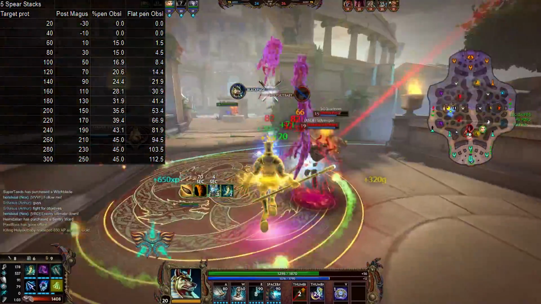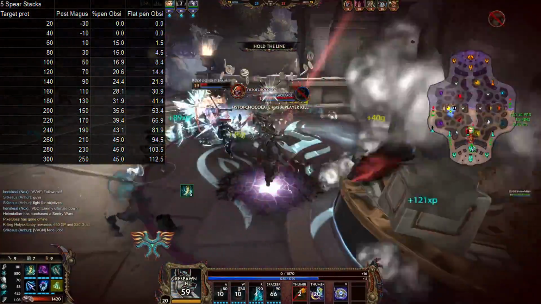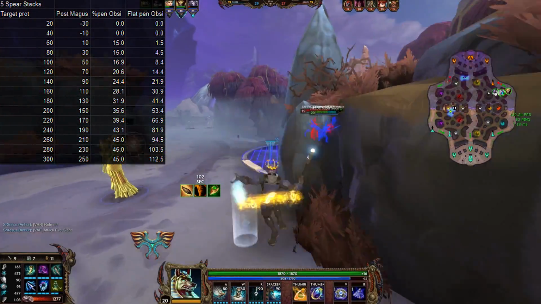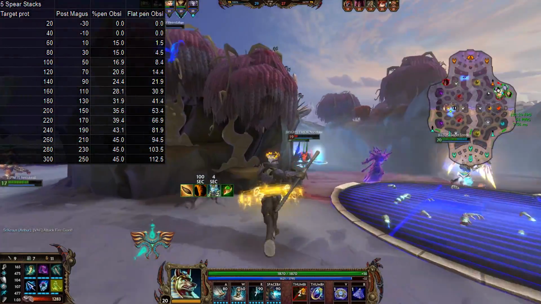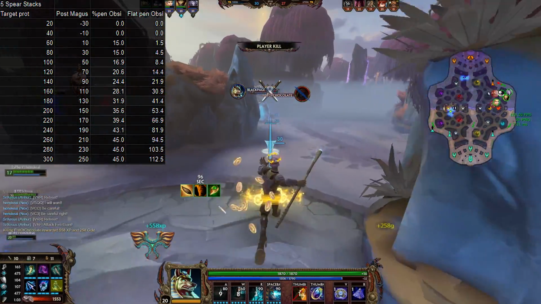But if we go a little bit further down the line, around 140 protections, we get to 21 flat penetration out of Obsidian Shard, or 22 almost. And then at 180 protections, we're already at 41.4 flat penetration out of Obsi.